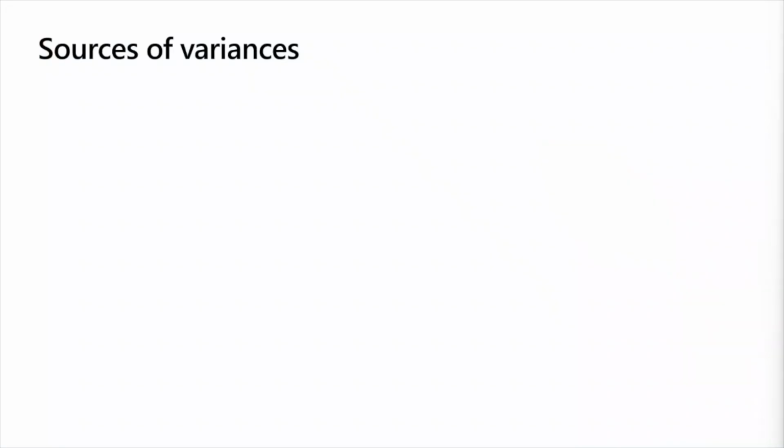Before we can take action to correct our variances, it's important to understand the sources of variance in the production process. When you understand the source or the cause of the problem, you can more easily address the issue in your production process and setup and configuration in the system.